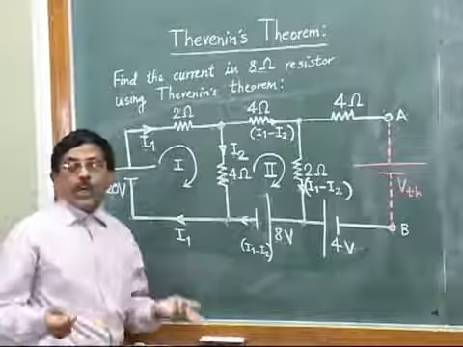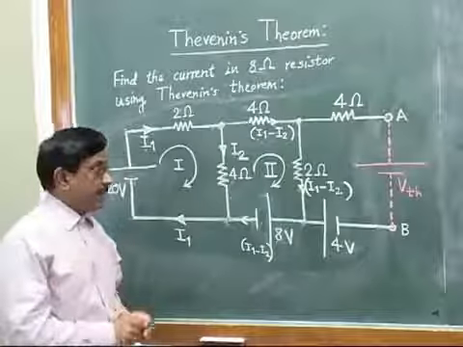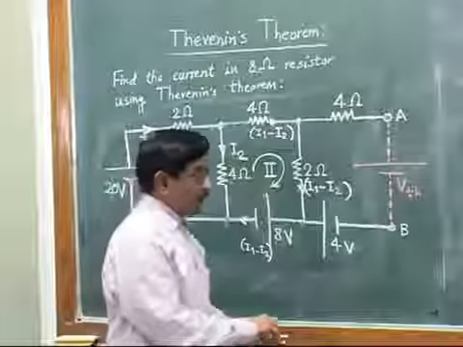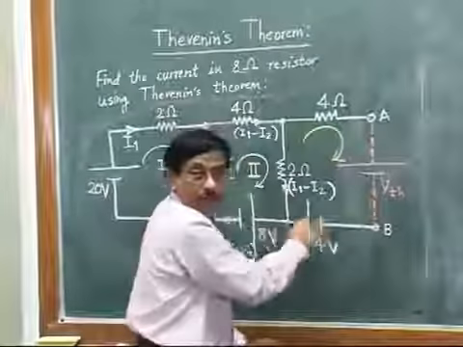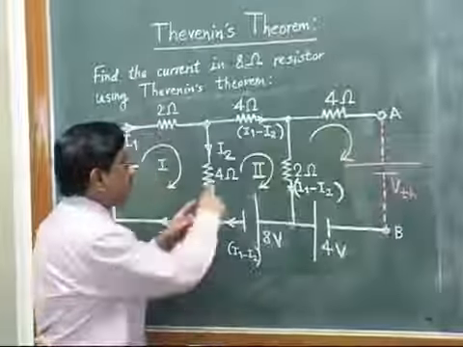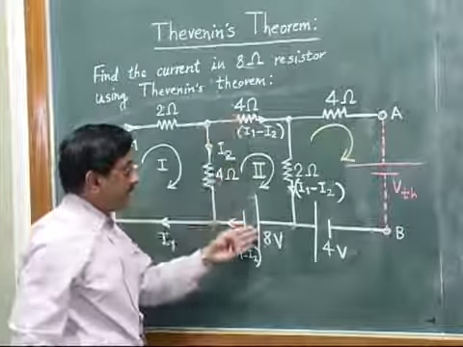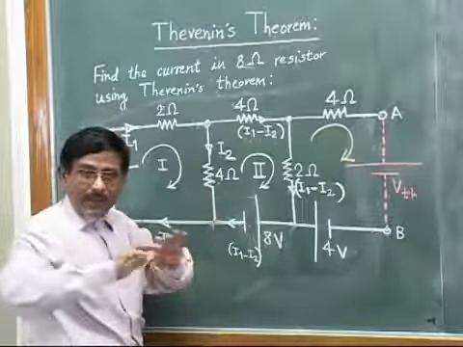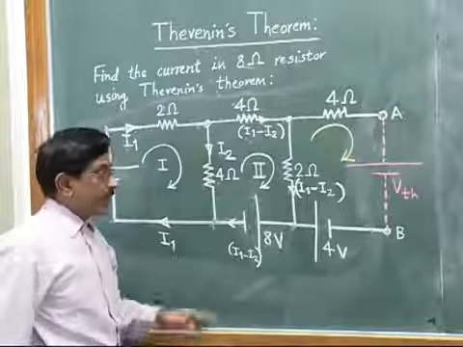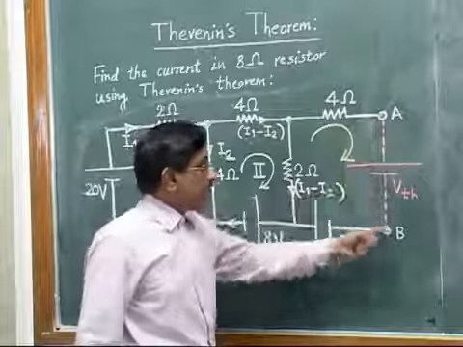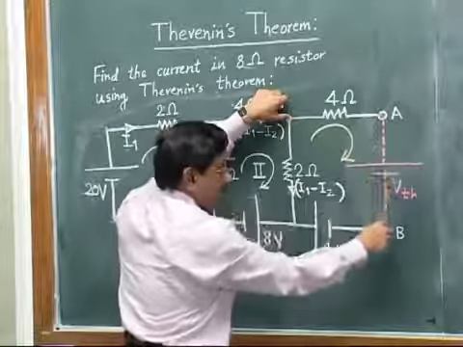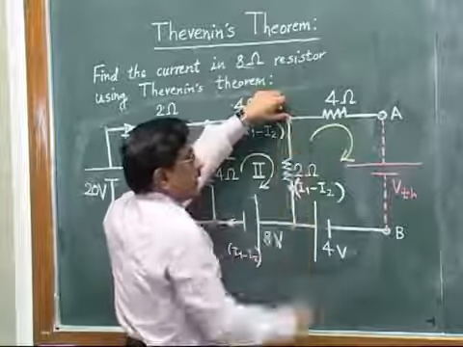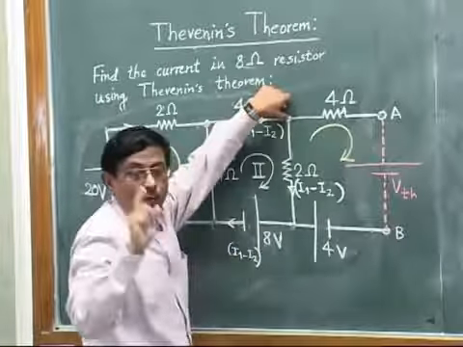But we want only one. So let us select this particular loop here, the small local loop. We select it because if we select a bigger one, unnecessarily these additional terms will also be there and the equation may be a very long equation. So we just select this particular small loop. See, now our loop is like this. Now it is containing VTH. Let us start from this point and write the loop equation.